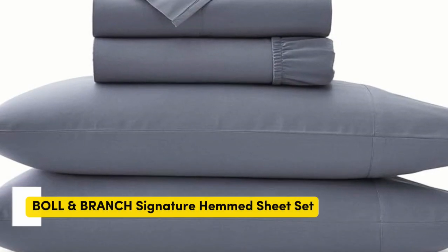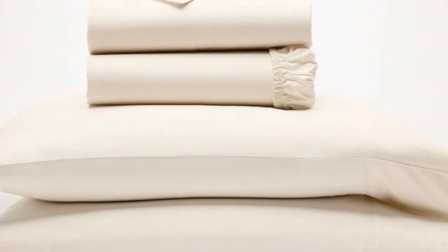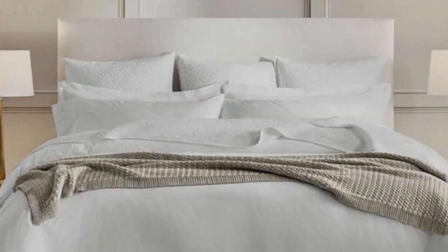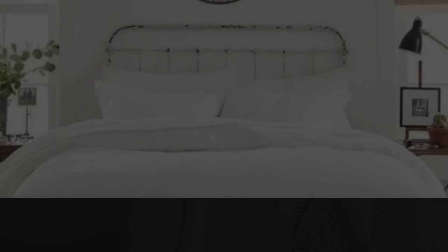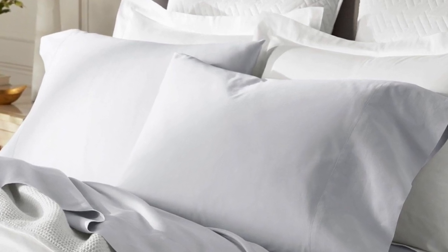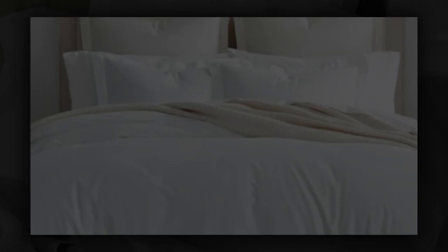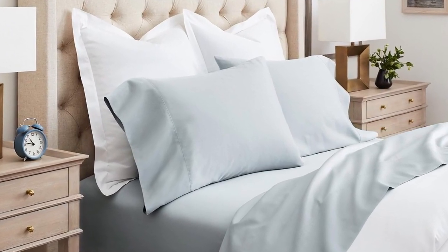Number 5. We've already touched on a set of percale sheets, but one of the other popular weave styles for cotton sheets is the sateen weave. This weave style leaves sheets feeling smooth and satin-like, and they also have a light sheen to them. If this sounds like the weave style for you, the Boll and Branch sheets are a perfect match. I chose Boll and Branch as our best sateen option because the weave they use is specific to the brand — it's also called the brand's special cooling weave. This means these sheets won't trap heat while still feeling soft and smooth. Boll and Branch uses 100% organic cotton in these sheets and a sateen weave to give them that classic soft, smooth feeling, making them an ideal choice for those who tend to overheat.